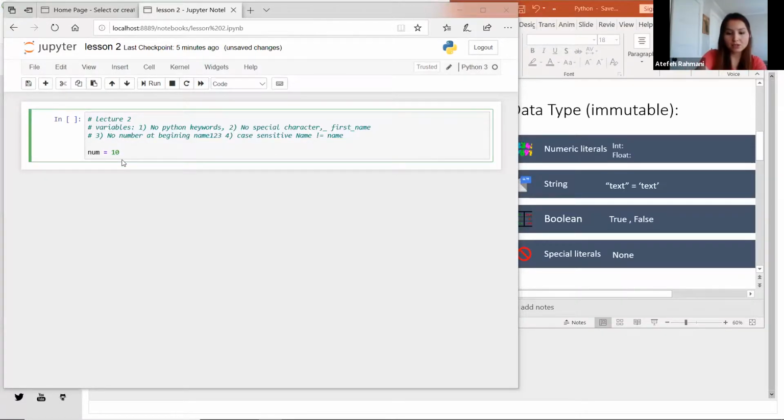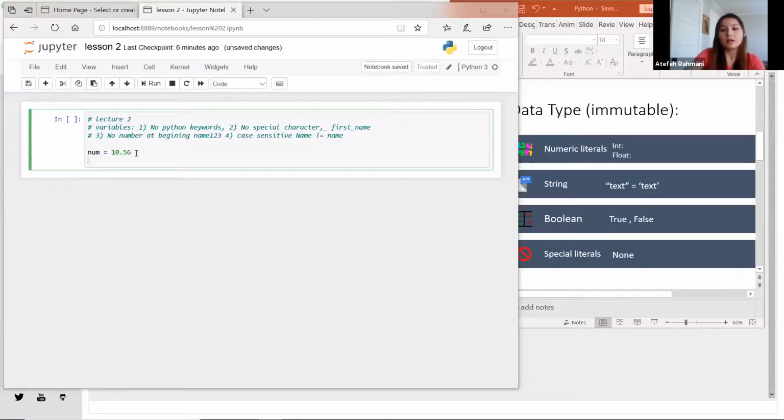When it has a decimal point, when it is a decimal number like this, it is a float. The type of this data is float and it's not an integer anymore. What is a string? When I create a variable and my data is inside quotation marks, it's a string.